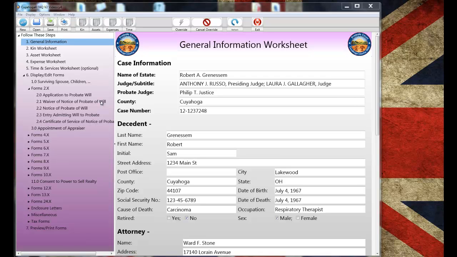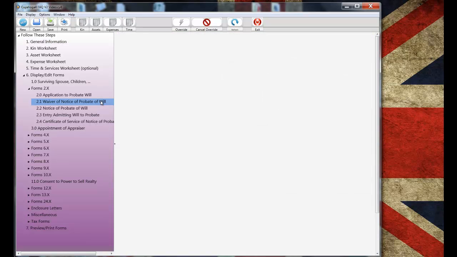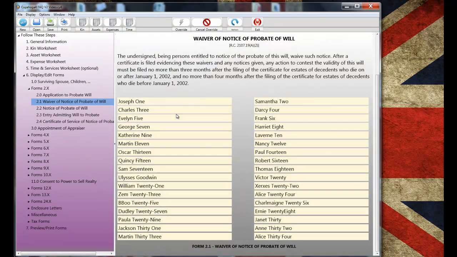With that introduction, let me describe the scenario. And it's going to involve Form 2.1, waiver of notice. I'm going to get that up on the screen here for you, and you'll see that I've already opened a file to save some time, and I've got a whole bunch of people in the next of kin worksheet, but you'll see that the first 34 people are already appearing on Form 2.1. And like I said, in about 100% of the cases that you handle, that's more than enough, but every once in a while you might have more, so let's get on with it.